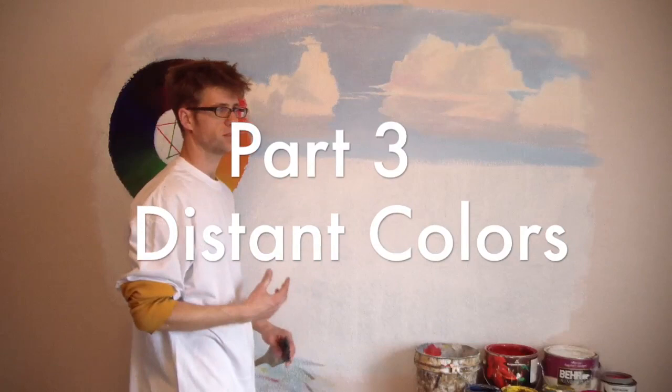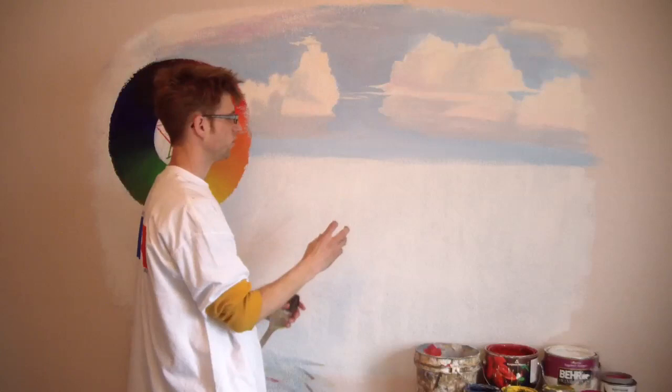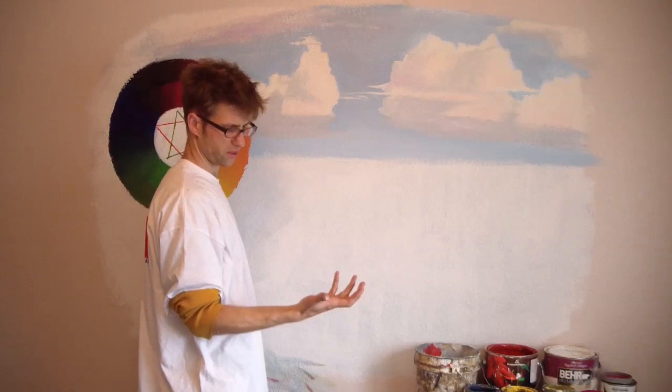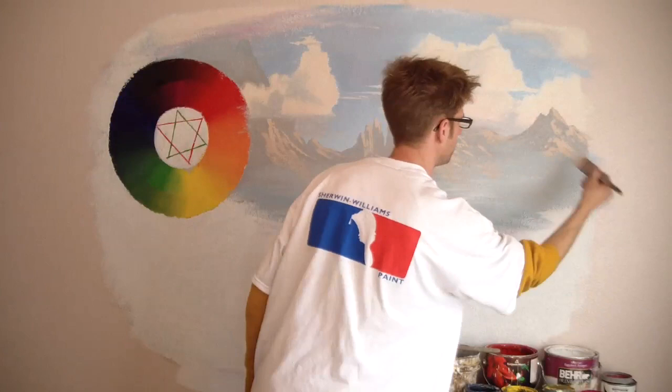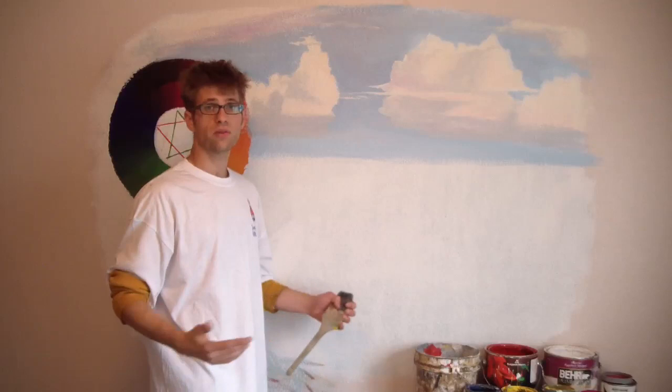What color do I want the actual mountains to be? What are they made of? I think I want to make these mountains like big, rocky pinnacles — real mystical and dramatic horizons. I want it to look like stone. If you were holding the rock in your hand, it would be like beige brown. But here's the thing: there's going to be two basic colors — the shadow and the light. The shadow is going to have to be bluer because it's in a blue atmosphere, getting indirect blue light. So now we're towards a bluish brown. And a bluish brown — that's mixing opposites — that's gray.